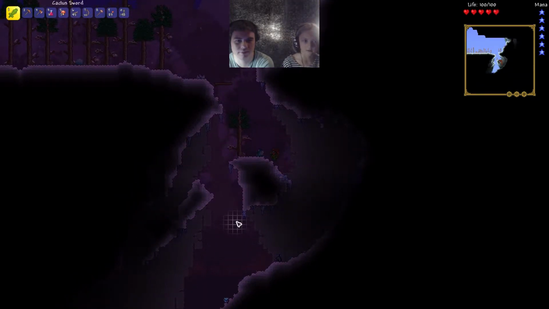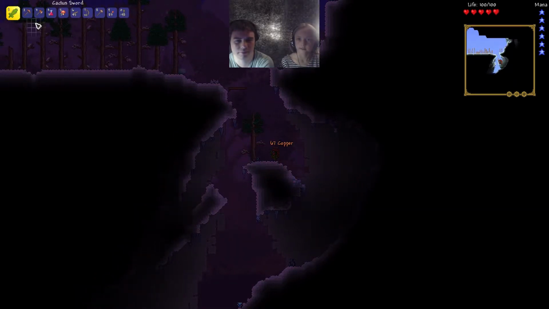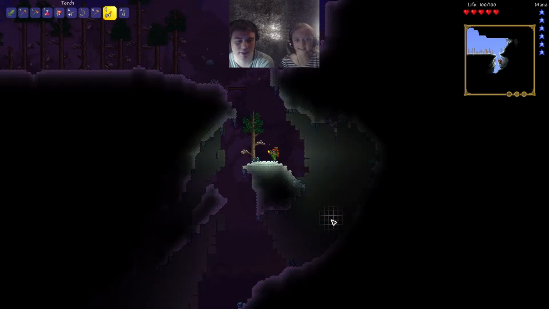This way. Yeah, see? That's where it's handy, instead of going hunting around for that stuff. Bit of money. It's getting dark. I don't like this. That's because you're in the corruption, but it is nearly nighttime too. Probably some corruption enemies will start spawning soon. Some what? Corruption enemies will start spawning.